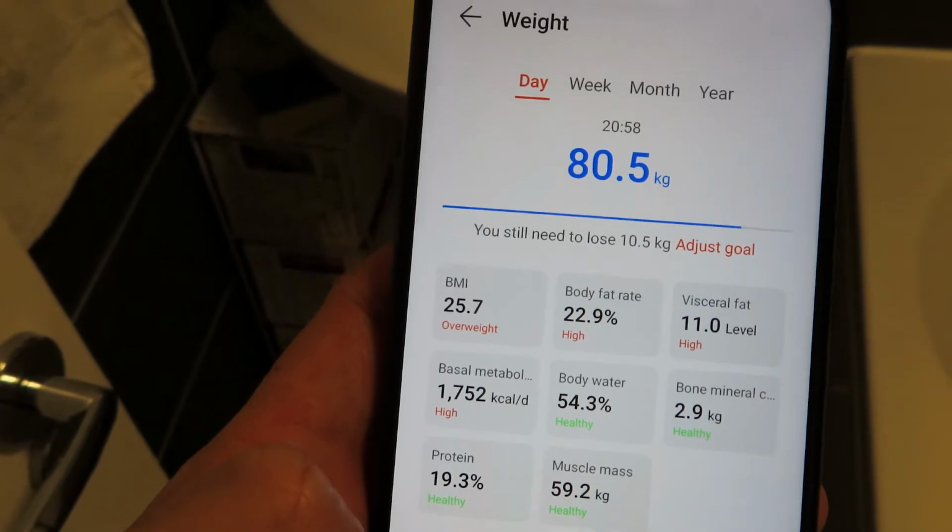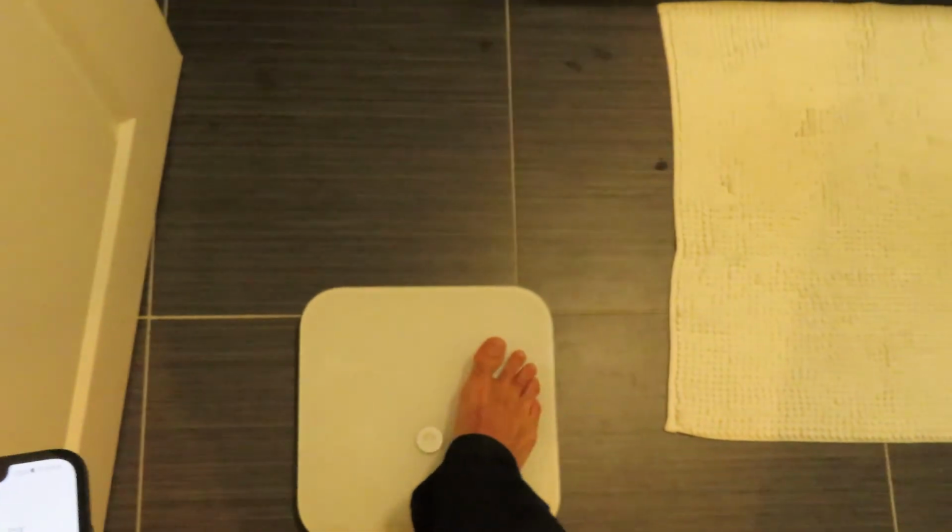So I've got slightly weak eyesight, and the scales I had before, I really struggled to read them. So yeah, I'd recommend these.